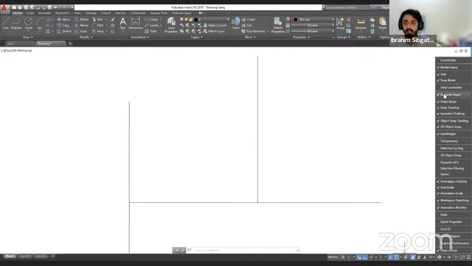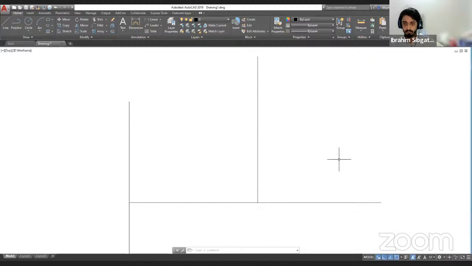If I click on this, then dynamic mode will go away from the status bar. See, ortho mode has just gone off. Polar tracking, snap mode, grid mode, like that. If you want to bring them back, just click on them and they will come back. So this is what the status bar comprises.